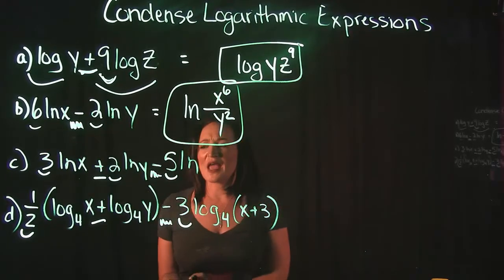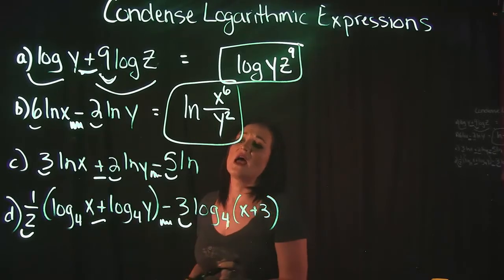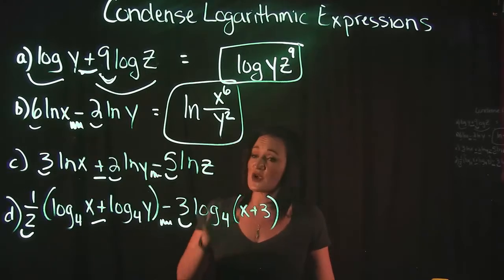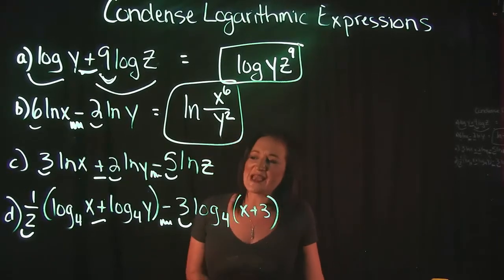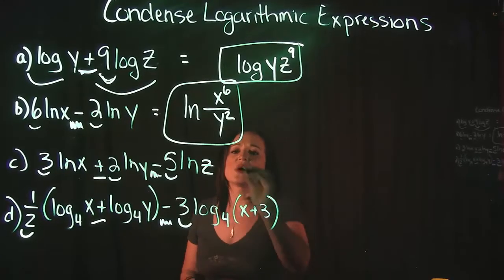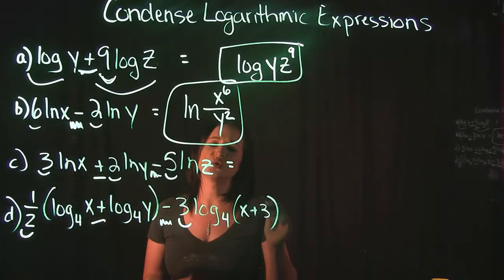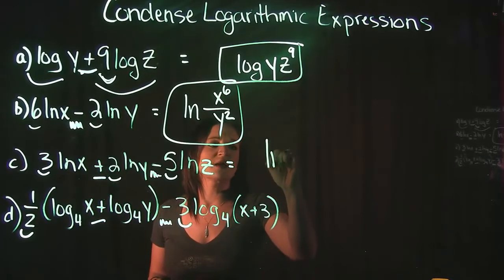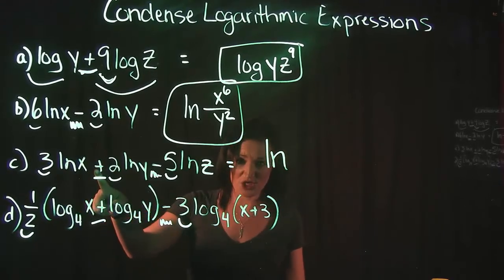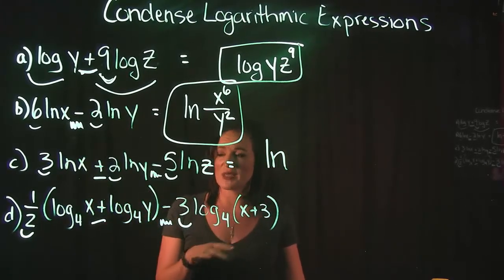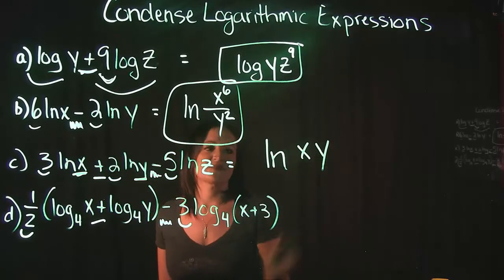Example C, we have 3 ln x plus 2 ln y minus 5 ln, I'm sorry, that was supposed to be 5 ln z. So I have an x, a y, and a z. So taking this one step at a time from left to right, so I have ln x plus 2 ln y. So I know I need to combine these all into one here. So the first thing here I have is an addition. So remember that addition is a multiplication. So that tells me I'm multiplying the x with the y.